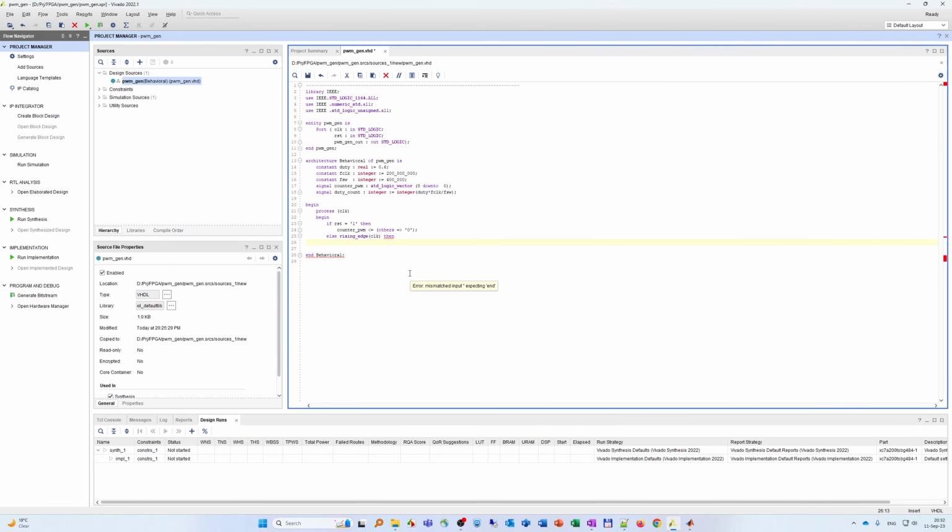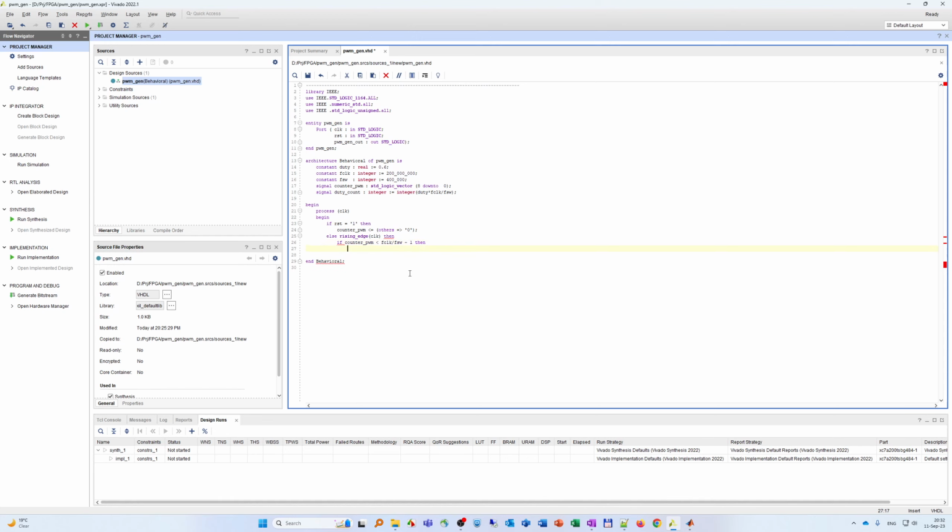So in rising edge of clock, now if the counter is smaller than, we again use this F clock divided by F switch, so it's gonna be 500. Since the counting starts from 0, we subtract 1.